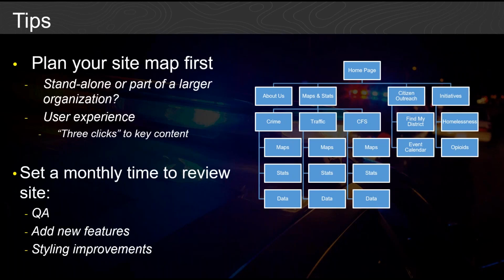So that was a brief look at some of the core capabilities of ArcGIS Enterprise Sites, what's coming new, and some basics on getting started with ArcGIS Sites. At this point, I'm going to turn it back over to John. We've got about 15 minutes or so in the webinar, and a bunch of questions from everyone who's been online. Thank you, and John, do we have any questions for Houston PD or for me?